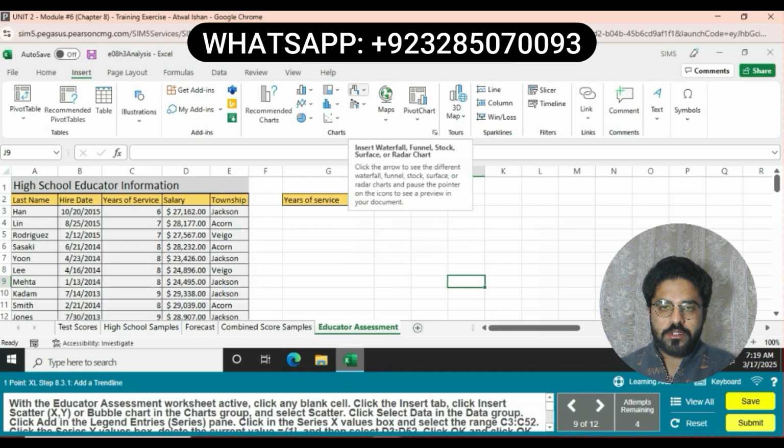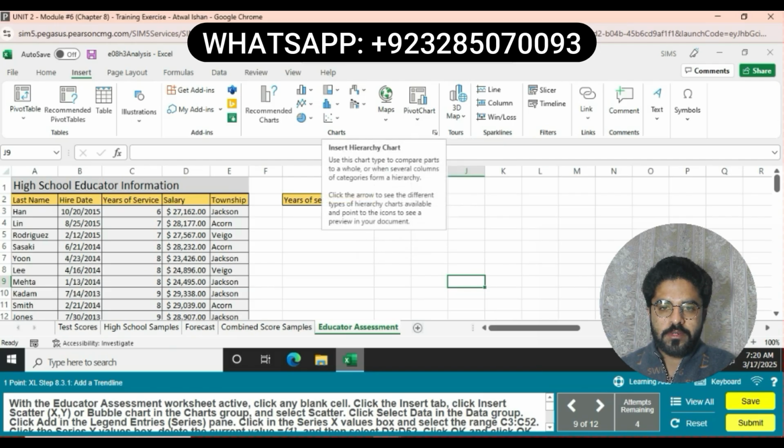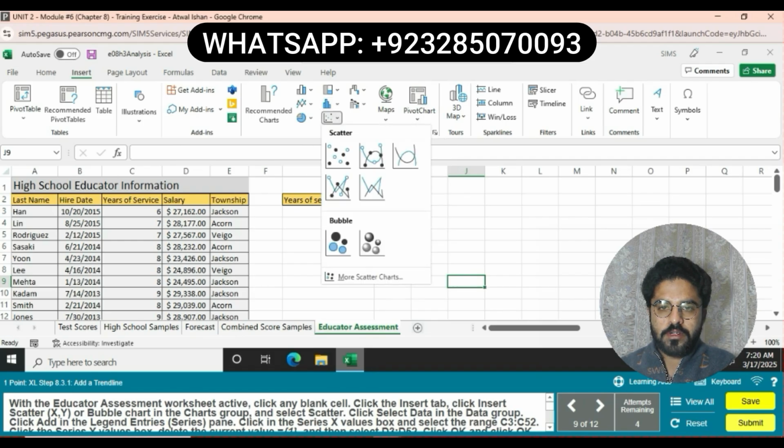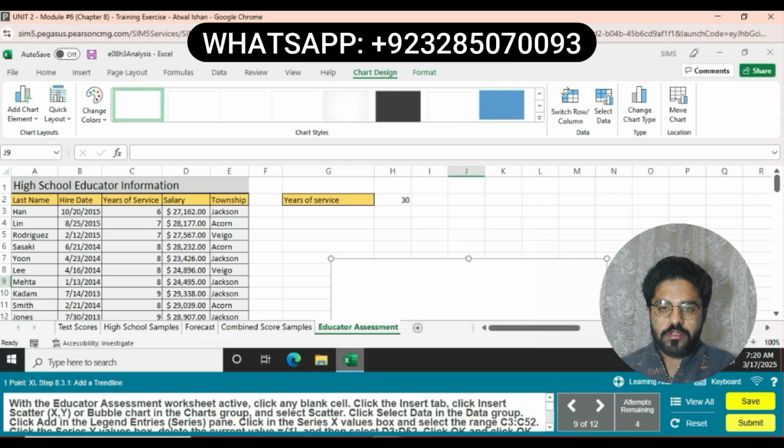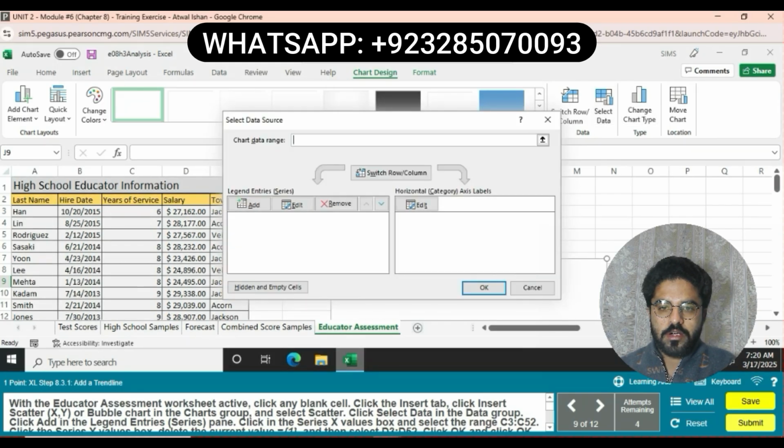Go to this section, insert a scatter chart, click on this and choose a scatter chart. Click on the first one. You can see that the scatter chart is created now.